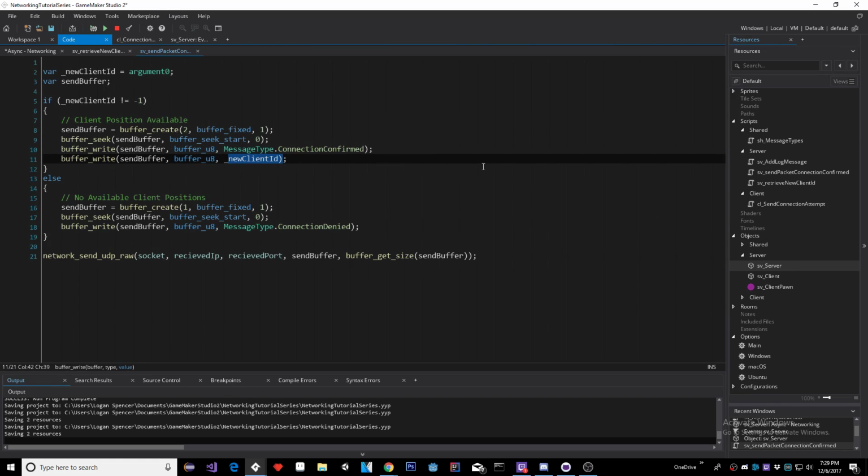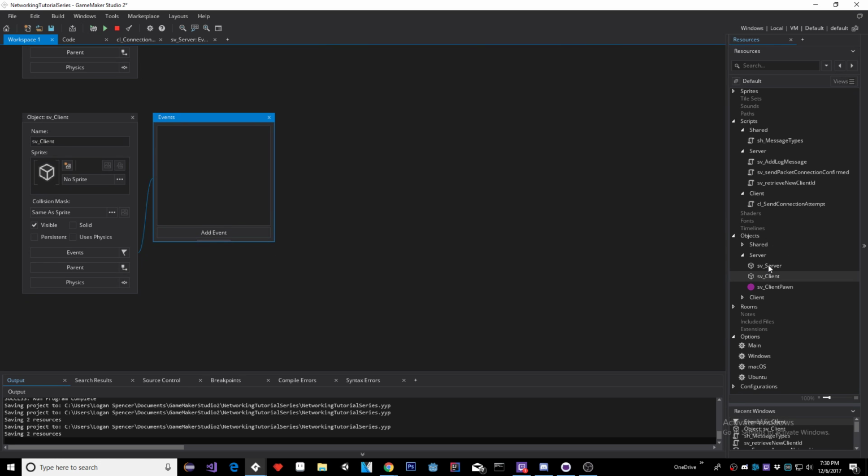It can use client IDs to control all the instances in the room, and that's probably what we're going to be using it for, because we don't want to send the player everyone else's IP address. That doesn't seem safe, and it's kind of inefficient to send a long string. Instead, we could just send 8 bits of information about the clients that are interacting, okay? So each client on the client side is going to have its own client ID. Each instance in the room is going to have its own client ID. Okay, so we write that and then we send our packet to our client.